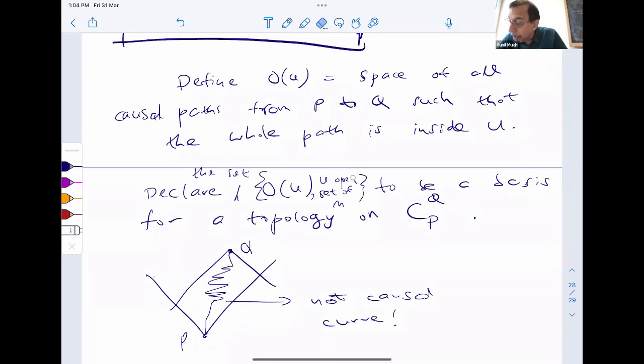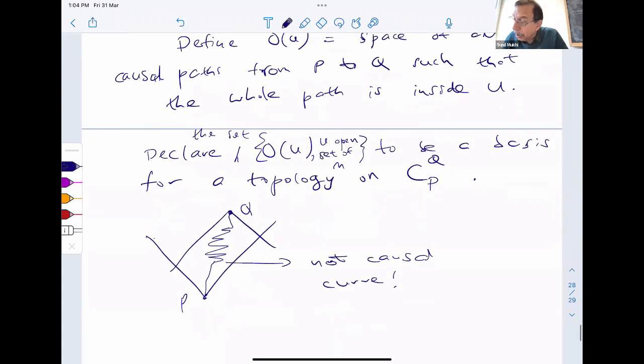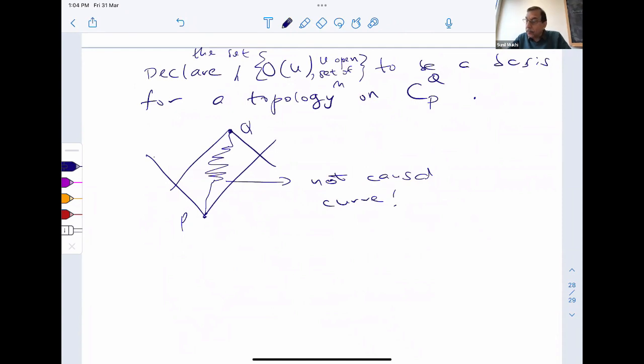So I hope this point was quite clear, and thank you for the questions, because they communicate to me that we are quite on the same page, and I'm really happy about that. Okay, so we define a topology. Let's say it in words: we take every open set U of M containing P and Q. There will be some that don't contain P and Q. We ignore those, or we can add them, but they'll just give us empty results. And then we look for all paths which stay entirely inside that open set, and we call the space of such paths an open set of CPQ. Then when we vary U over all open sets of M, or at least over a basis, O of U will give me a basis of the topology on CPQ, and it will cover CPQ. Good. So we define the topology.